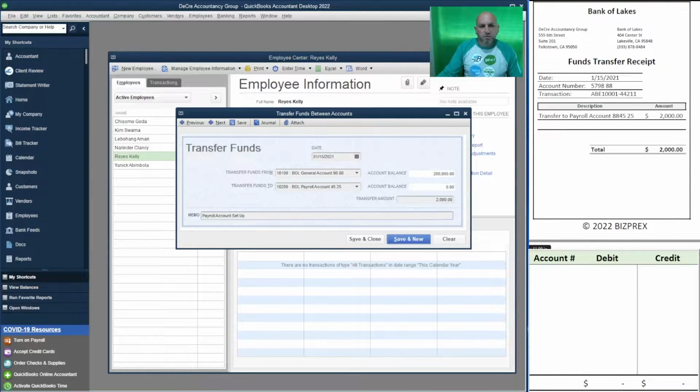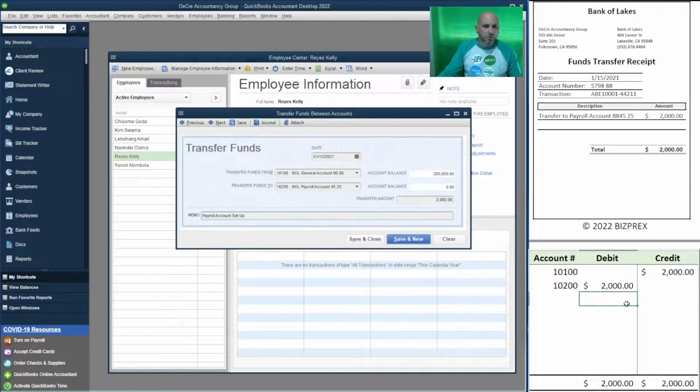So again, let's make sure that we understand our debits and credits behind this one. Both accounts are assets, right? So we know that much. What happens here is that money will be leaving the general account and going to our payroll account.